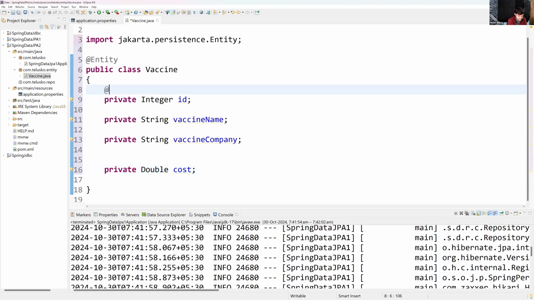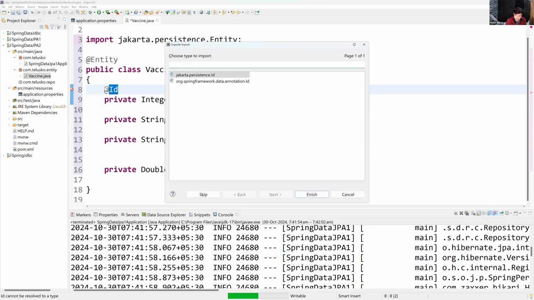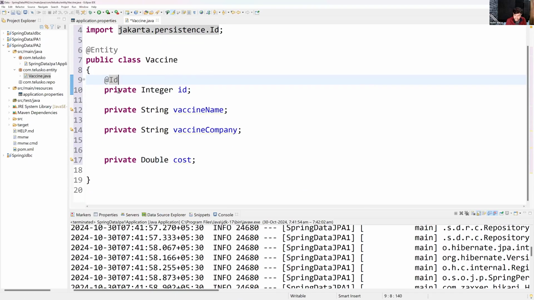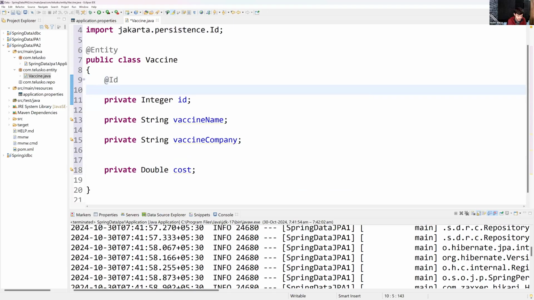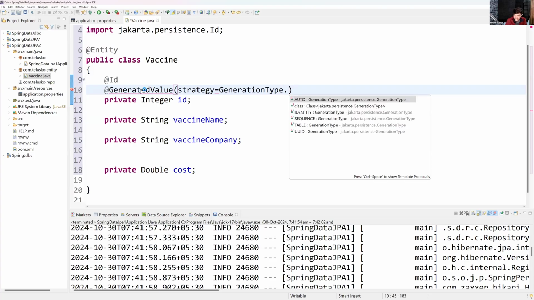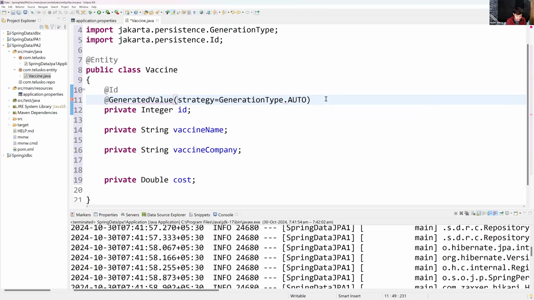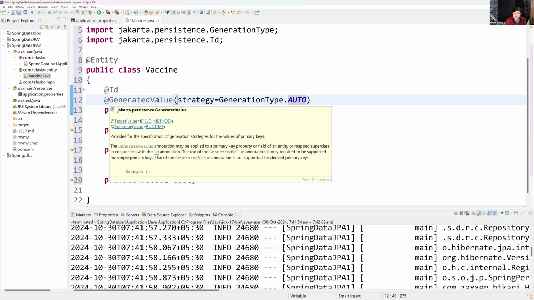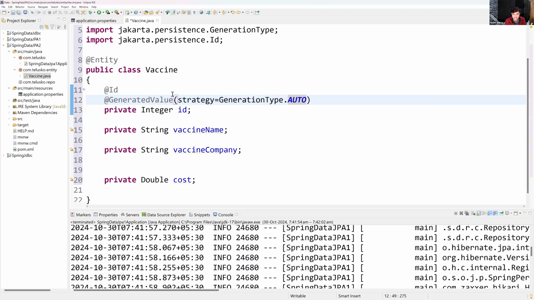I will go here. I will add here ID. Can we auto generate the ID, guys? Could you please suggest me the name of the annotation which we have used in Hibernate? GeneratedValue, strategy equals GenerationType dot one enum, which is AUTO for any database. It is to inform that at the time of insertion, adding a new record, automatically generate the ID. Every time I will not set, automatically generate the ID, auto increment part. Fine.